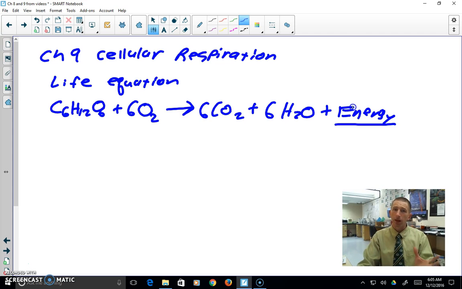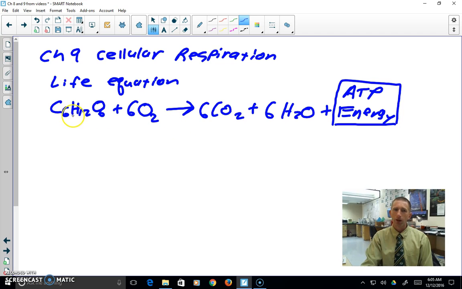Now, in photosynthesis, the energy was, help me out. Yep, good, sunlight, okay. So in cellular respiration, energy is not sunlight, but energy is our battery, ATP, right? So our cells need lots of full batteries to do everything that cells need to do to keep us alive. All right, now I know what you're thinking, Mr. Leo, this is the exact opposite of photosynthesis. Well, in the equation, yeah, it kind of looks like it, right? And that makes it really easy to memorize it, right? It's just the backwards version.